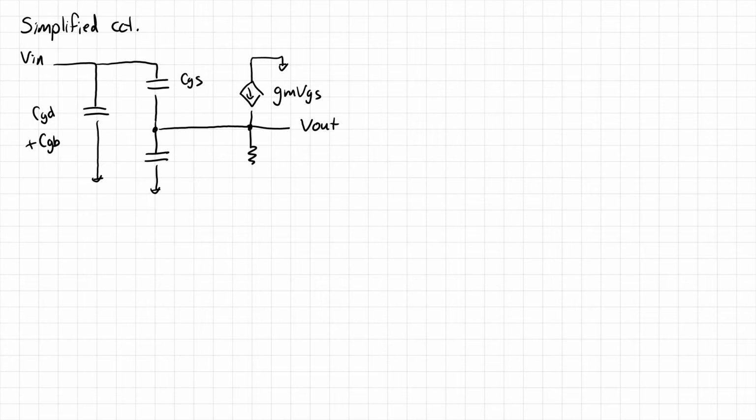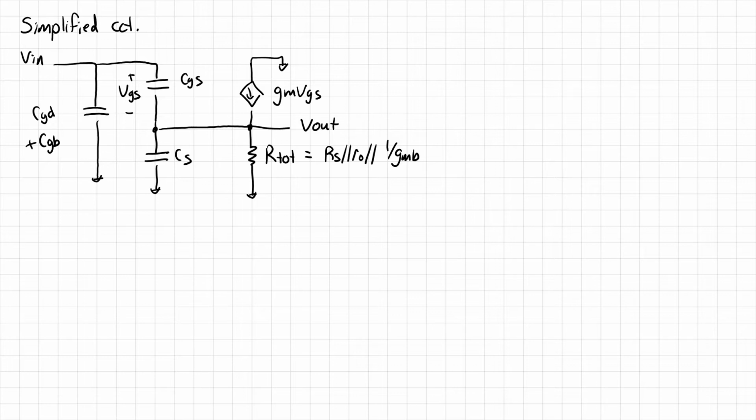Vout. I'm going to just call this one big resistor, R tot, which is equal to Rs in parallel with Ro in parallel with 1 over GMB. And this here is CS, and this voltage across here is VGS. Okay, so this is a much nicer small signal model. We can go ahead and do some KCL analysis on this. In particular, I'm going to look at the current going through the dependent current source generator, out from the dependent generator, and equate that to the currents flowing in all of the other branches.